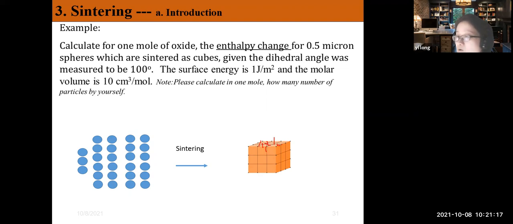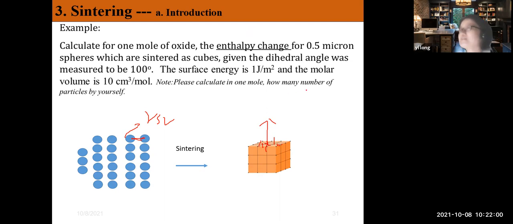Now you tell me, what is this gamma now? Can you type? Between each cube, what has changed? Because before this was gamma SV, but now they are in contact with each other. This and this are in contact, so it's not SV anymore. It's not vapor, but actually solid and solid. So it's supposed to be gamma GB. Hong Yong, yeah, you're correct. Why every time you type a question mark there? Be confident. Thank you, Lida.